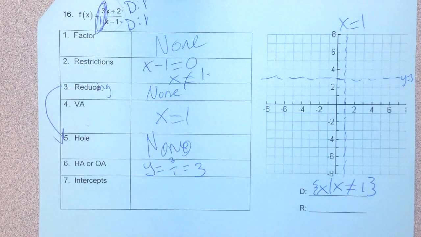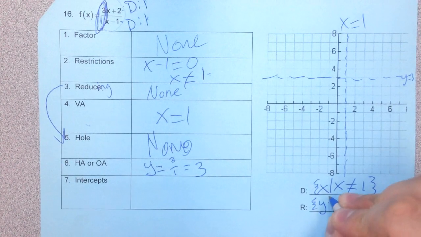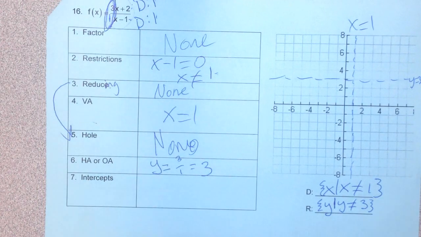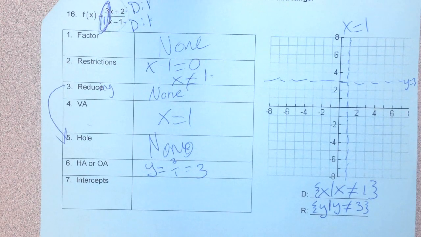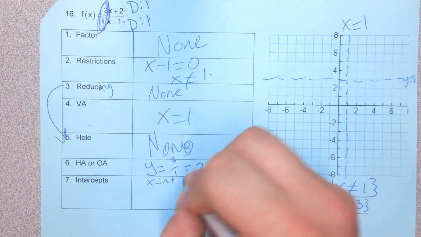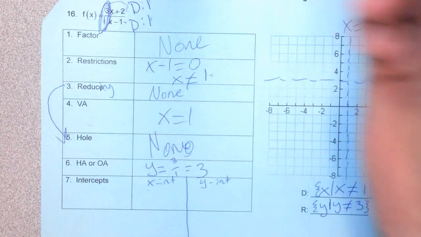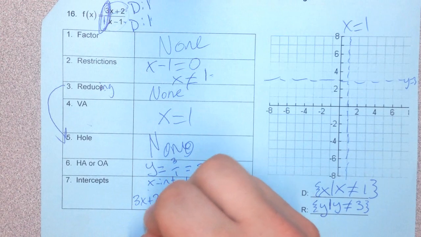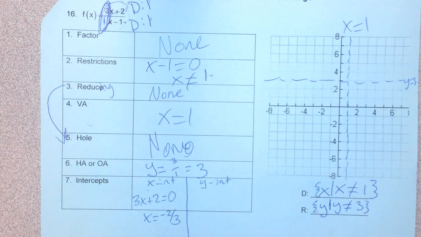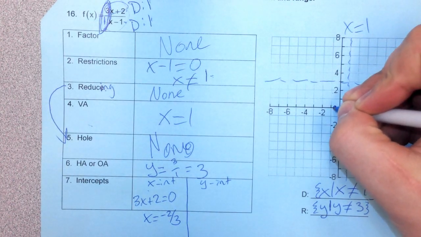Okay, so we've got our vertical and horizontal asymptotes. That also means that we know where our restriction is here. Y cannot equal 3. Now, intercepts, those will help us a lot. So we've got x-intercept and y-intercept. For the x-intercept, we set the top equal to 0. So that's 3x plus 2 equals 0. That's going to be negative 2/3. So we've got x equals negative 2/3 right there.